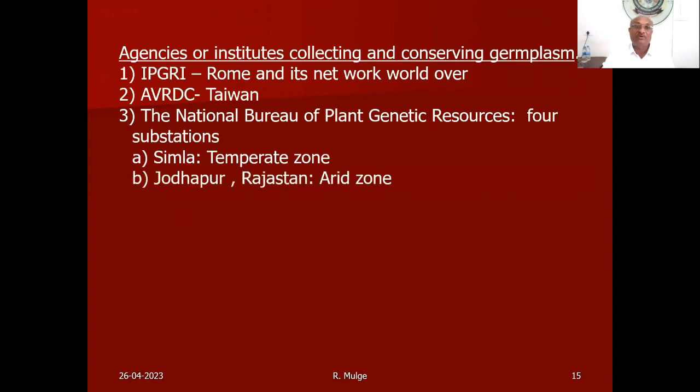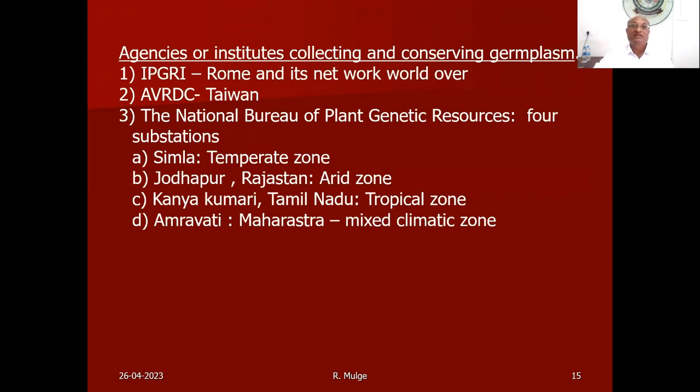There are 4 sub-centers, remember: Simla, representing the temperate zone. Jodhpur, Rajasthan, that's arid zone. Kanyakumari, Tamil Nadu, tropical zone. Amravati in Maharashtra, mixed climatic zone.